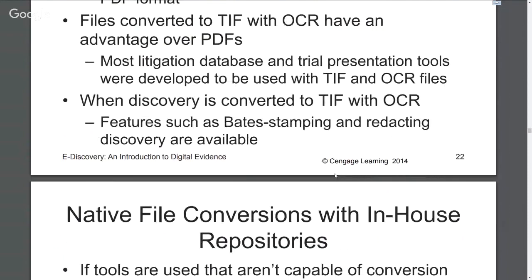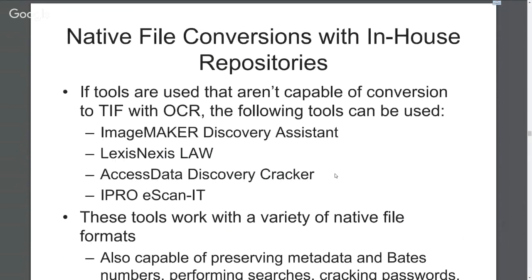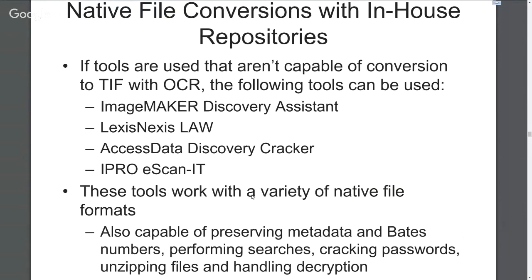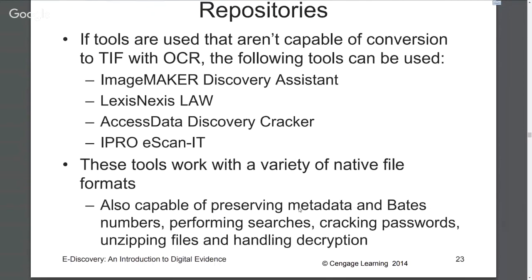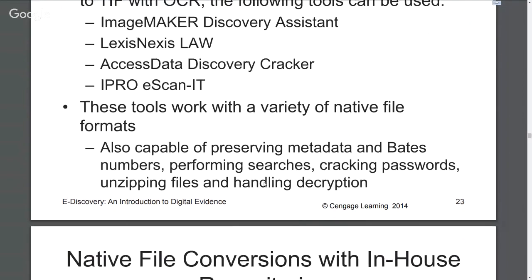With in-house repositories, continued, there are tools capable of conversion, for example ImageMaker, Discovery Assistant, LexisNexis Law, AccessData, Discovery Cracker, IPRO, and eScan IT. They work with a variety of native file formats, and they're also capable of preserving the metadata, adding Bates numbers, performing searches, cracking passwords, unzipping files, and handling decryption.